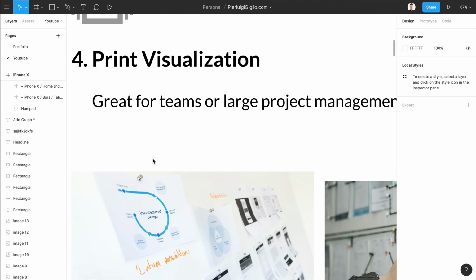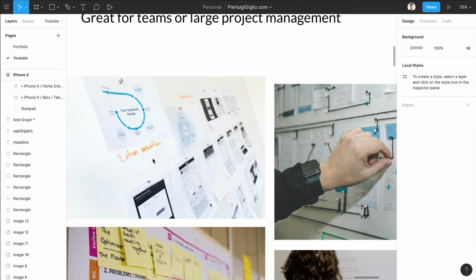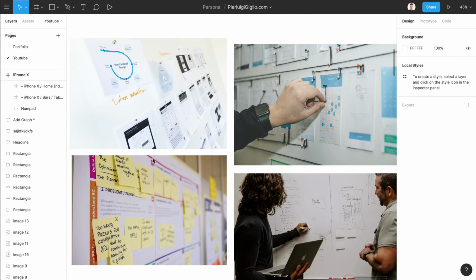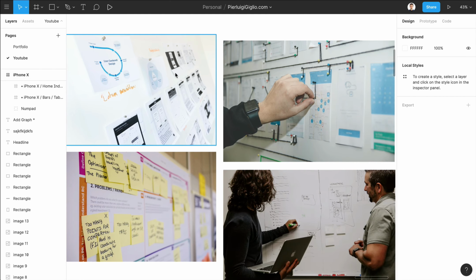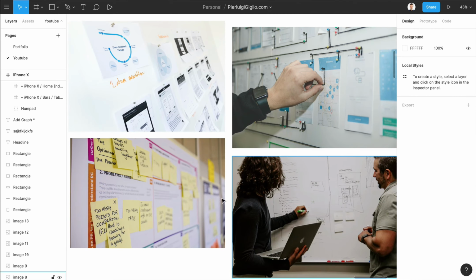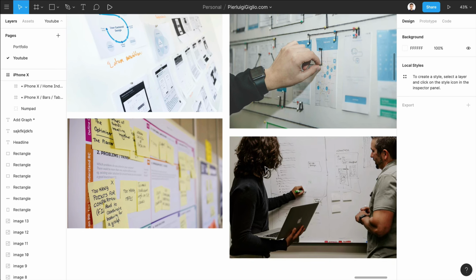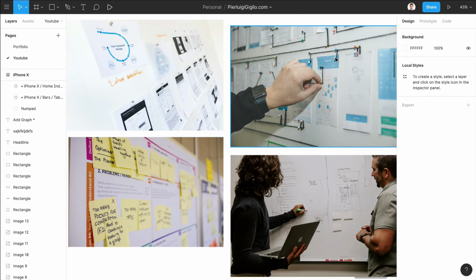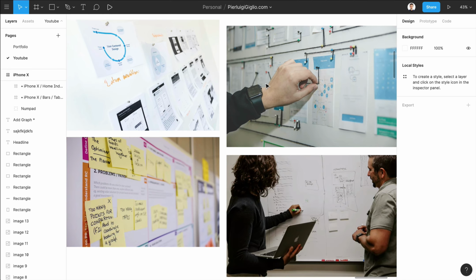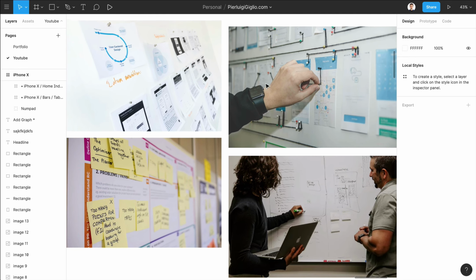Another method is print visualization, which is essentially, you can go multiple ways with this, but essentially it's using something like a wall, for just sticking either digital or pen and paper wireframes which you drafted. There's literally, you can use a whiteboard, a blackboard. You can create some physical connections between the screens in order to simulate the flows. You can use pen and paper sketches, and or even just printing out sketches digitally or other information digitally. So yeah, the possibilities and the combinations are infinite here, and this can work really well with physical teams.